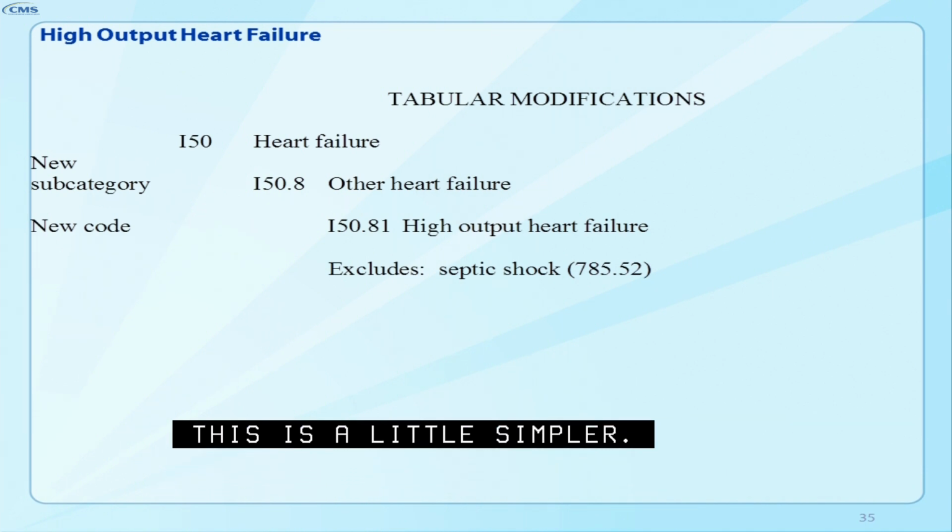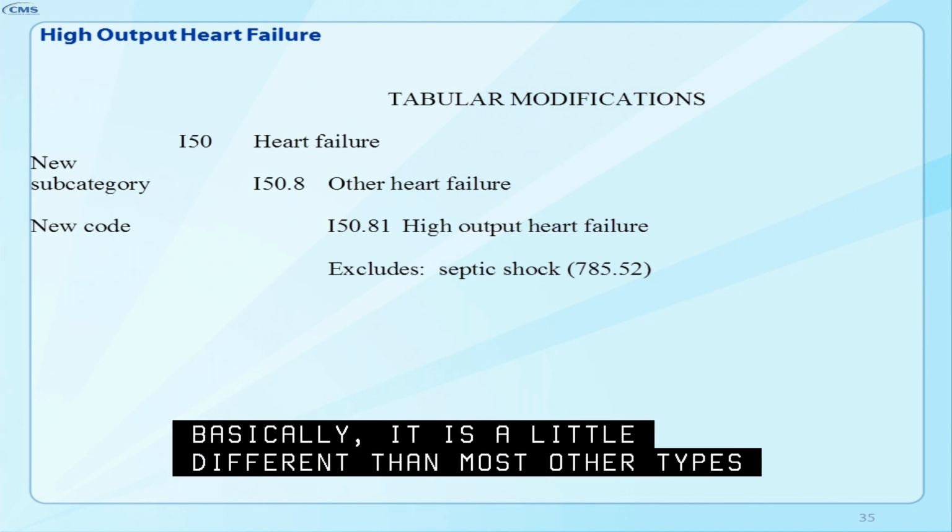It is high output heart failure. Basically, high output heart failure is usually a little different than most other types of heart failure. I mentioned right heart failure, and I will be coming back to that, but I'm first going to do high output heart failure.